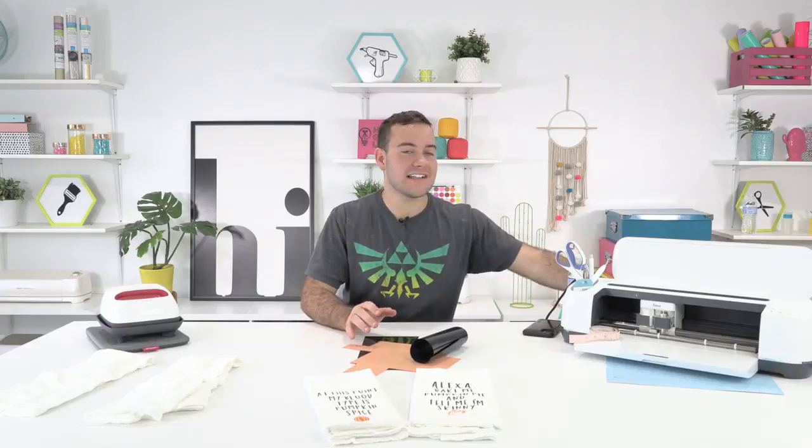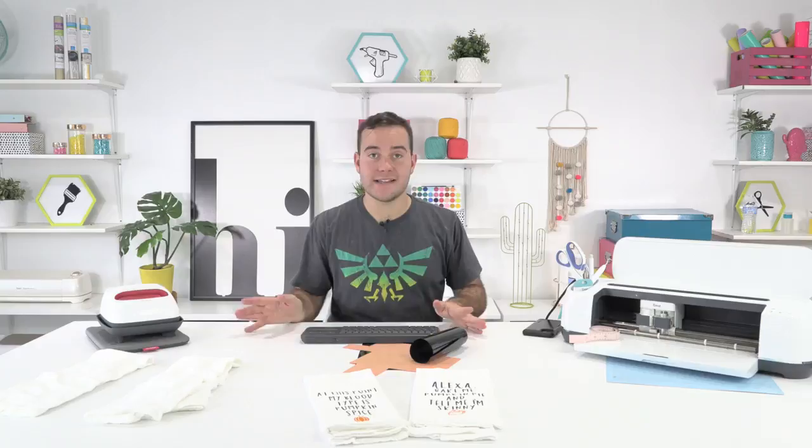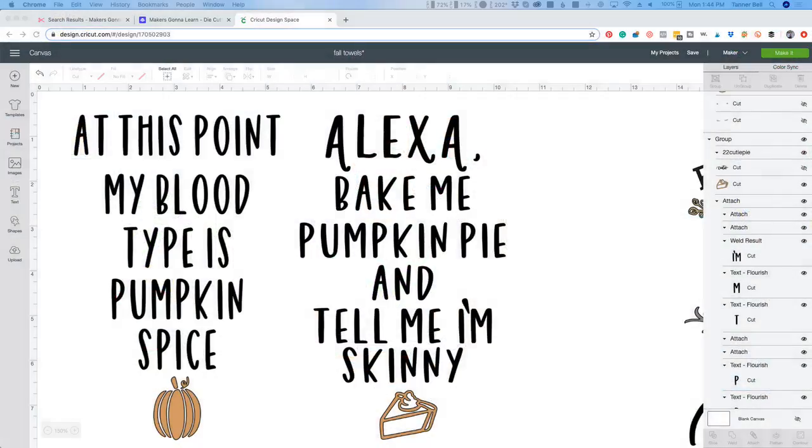So if you guys are excited, I'm going to pull out my fancy keyboard that I can sit right here and just craft away. It's going to be a lot of fun getting this project set up in Cricut Design Space. So woohoo, I'm super excited. But okay, guys, we are here in Cricut Design Space.